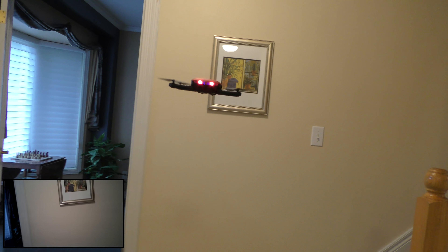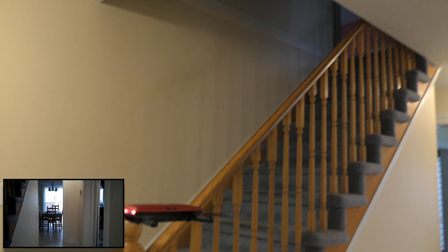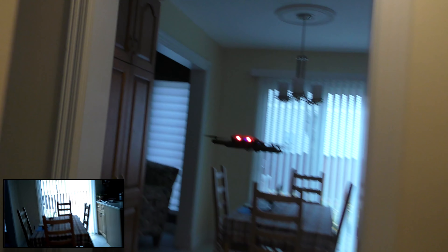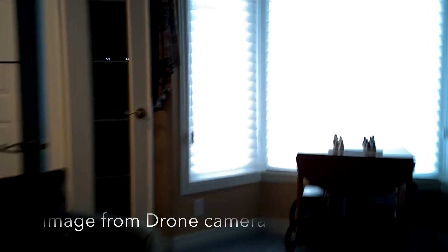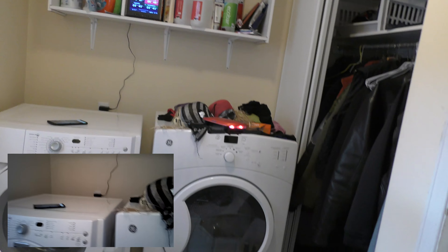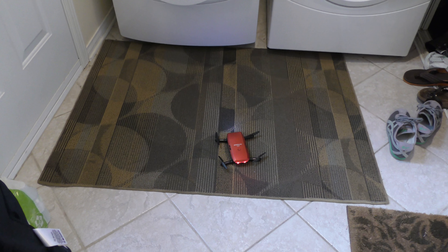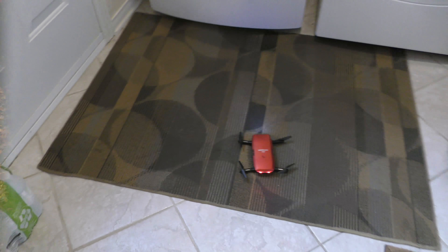Bring it up to eyeball height and now let's go flying around the house. This is so awkward holding a camera in one hand and a drone in the other while flying down a hallway. As I told you, you can fly this thing in your house. So we're pretty much done — that was the flight of the bumblebee. Let's go back to my laundry room. To land it, I'll bring it back so I can land it here — all I do is press this button. And there we go, she's landed.